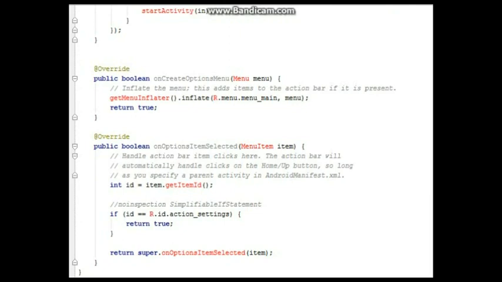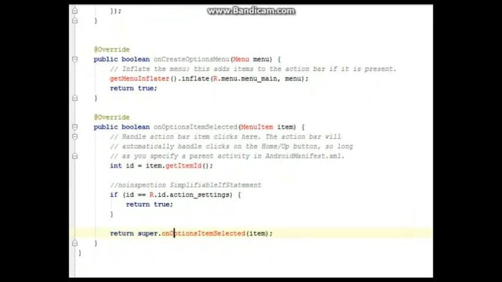So this is our main class. It shows options, items selected, how many items are selected, and what the selected items are. It needs to return. So this is what is happening. So this is the main activity. Now we go to the imported SMS activity.